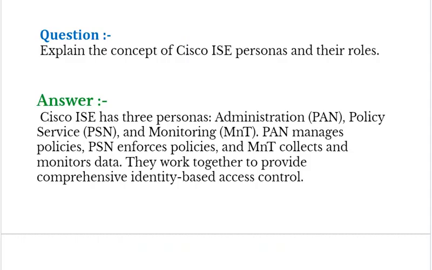Our interview question based on Identity Services Engine is: explain the concept of Cisco ISE personas and their roles. Your answer should be: Cisco ISE has three personas: administration (PAN), policy service (PSN), and monitoring (MNT). PAN manages policies, PSN enforces policies, and MNT collects and monitors data. They work together to provide comprehensive identity-based access control.